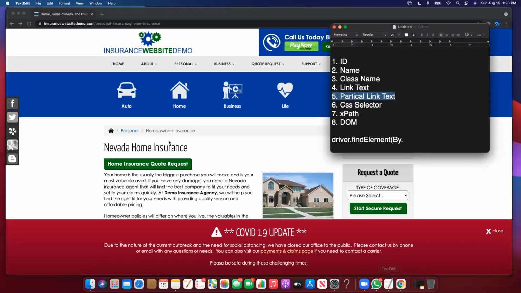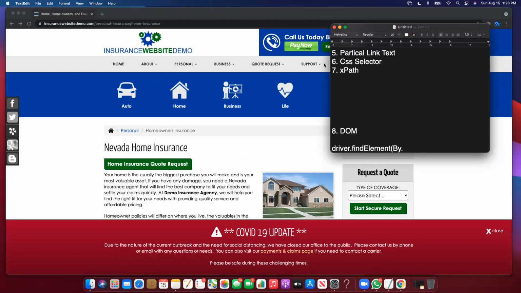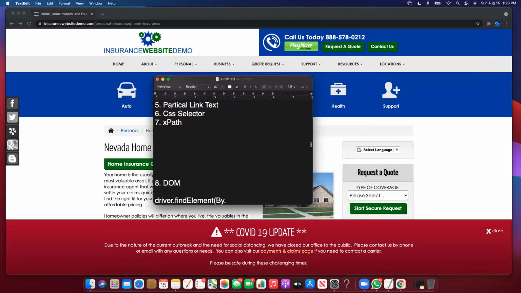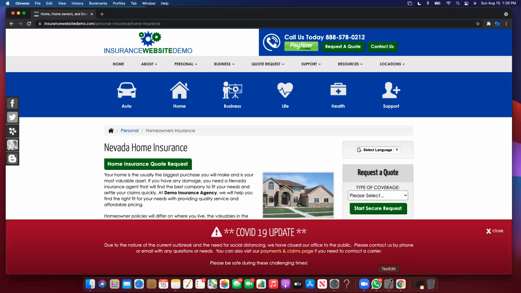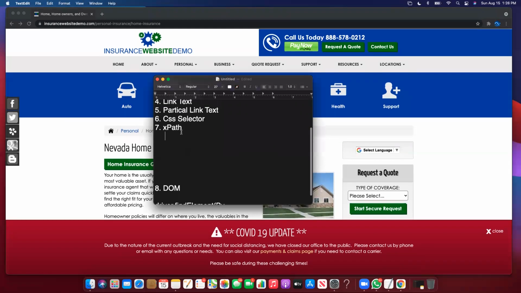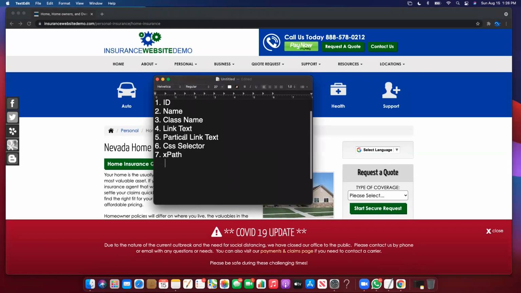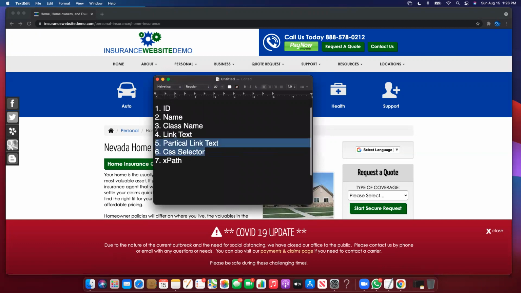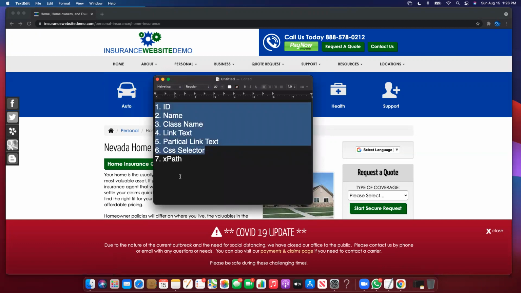Why is XPath favorable, why do people want to use XPath, and why does everybody think that XPath is better than the other locators? Because XPath not only can use these, but it also has more flexibility. One of the flexibilities is that it has built-in functions. Built-in functions will allow you to do certain things.